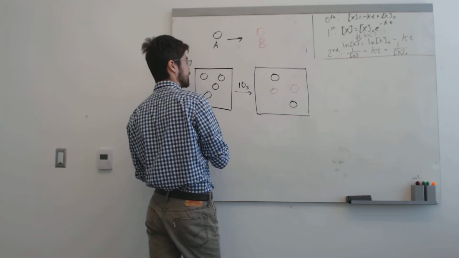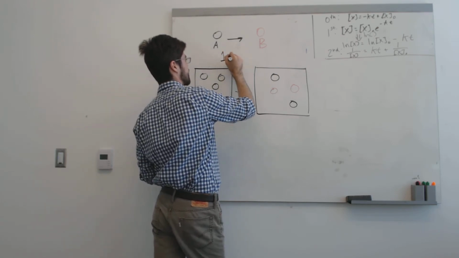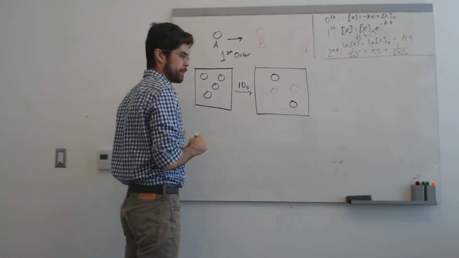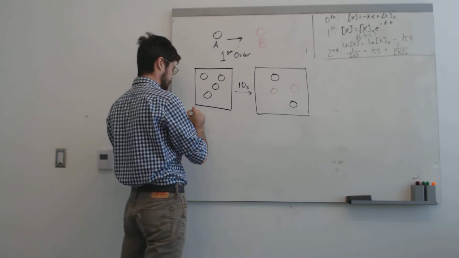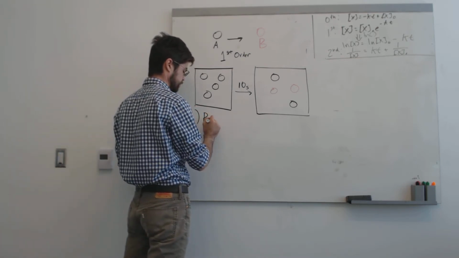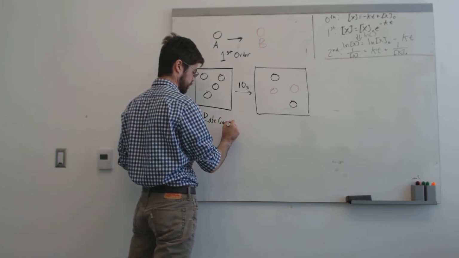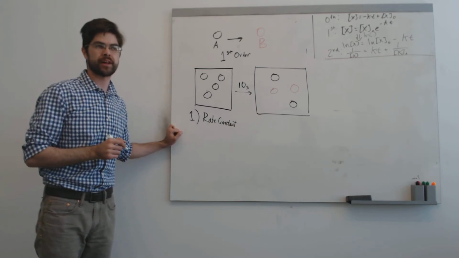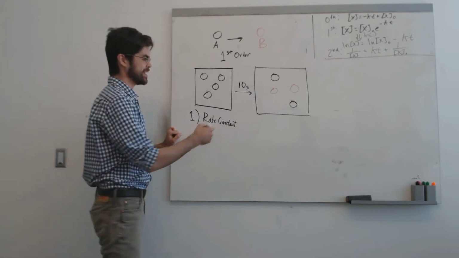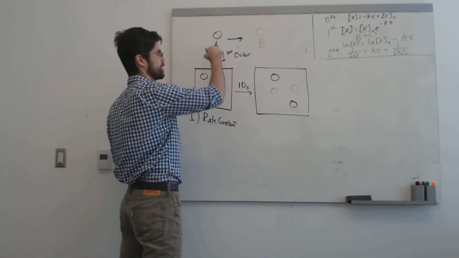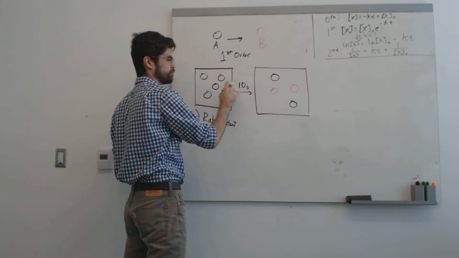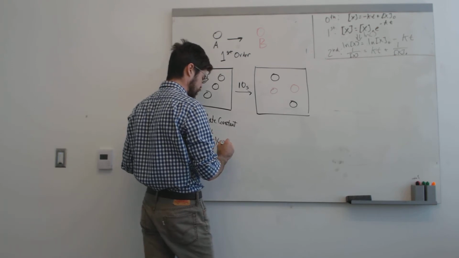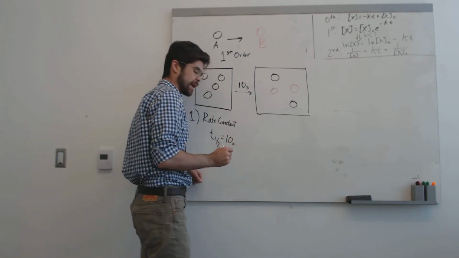So the first question was, I also told you that this was a first order reaction. So there's a couple of things. The first question was, what's the rate constant? There's a couple of ways you could do this. You could use your knowledge of half-lives and notice that in 10 seconds, the concentration of A decreased by a factor of 1/2. I started with 4, I ended up with 2. It took 10 seconds to do that, so I know that the half-life was equal to 10 seconds.